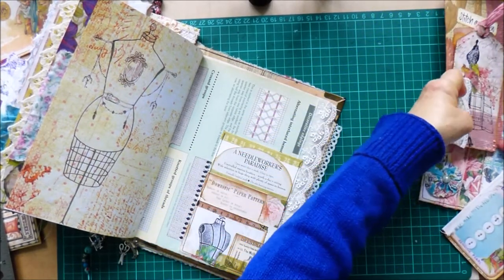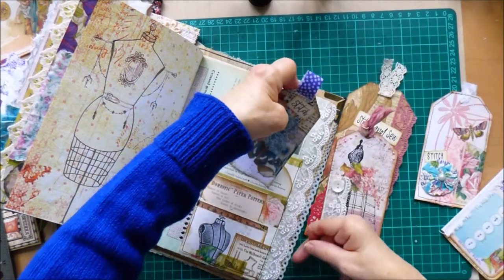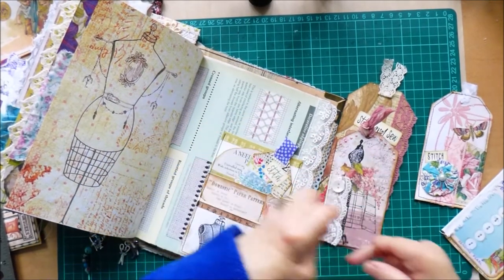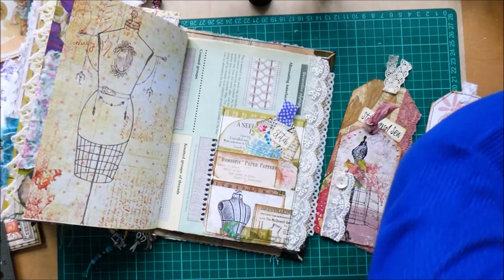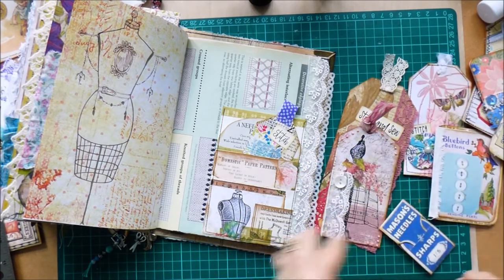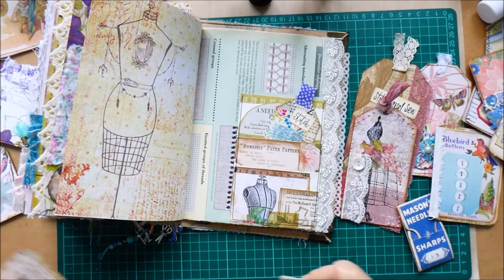Okay, so I put... what will I put in some of these pockets? In that pocket. Now the other one thing I was going to show you, I've still got loads of bits here to put in. I don't think there's room for everything. Right, so one of the things I've got, and I've got to find room to put these things in. Not sure where they're going to go.